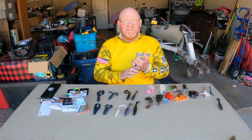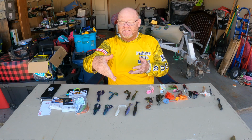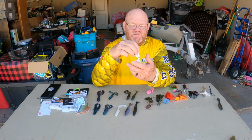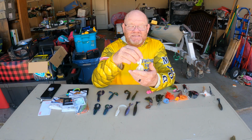If there's grass, I let it sit on top of the grass. I'll pop it out. Sometimes I'll just run it across the grass. I'll get it down in the grass and I'll bring it back. Now a lot of the times with these baits, the grass will get stuck on them, but they still work.